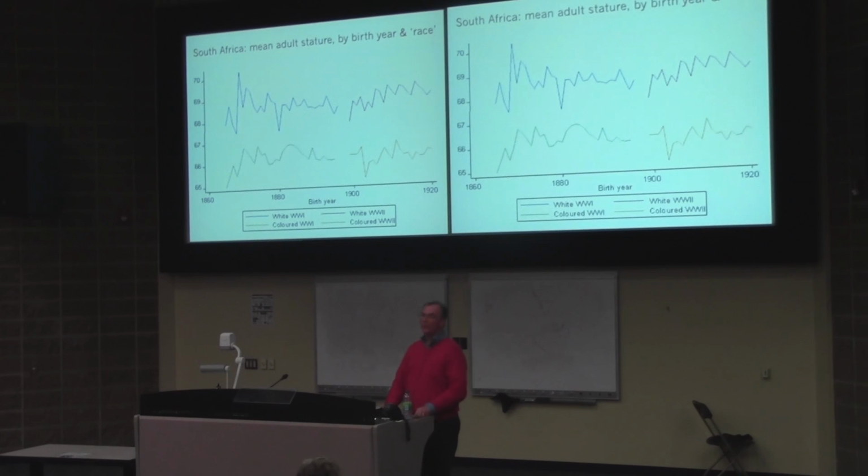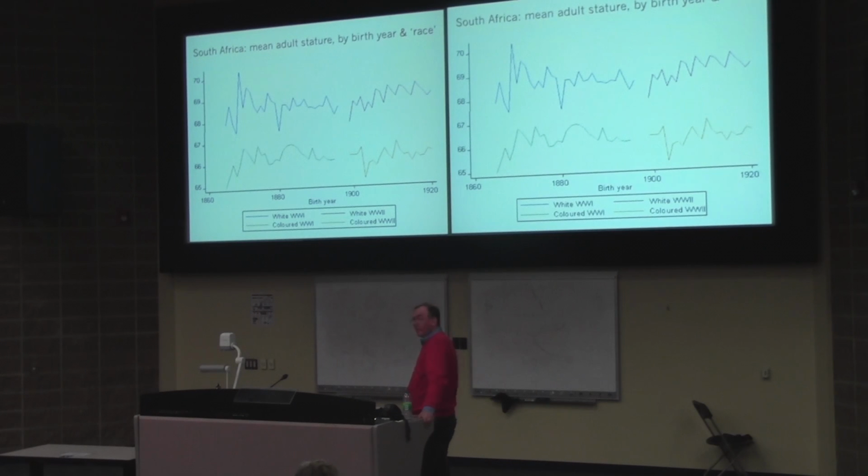So this is the result from looking at a bunch of data from World War I and World War II. Separating four groups, whites and coloreds, World War I and World War II, organizing by birth cohort, taking annual averages by year of birth, and truncating in order to keep some minimum sample size for each year. So there are people born earlier, but the cells have a small number of observations. I throw them out. And so the lines between the wars could overlap if I used all the data, but there's a risk of being misled by that.